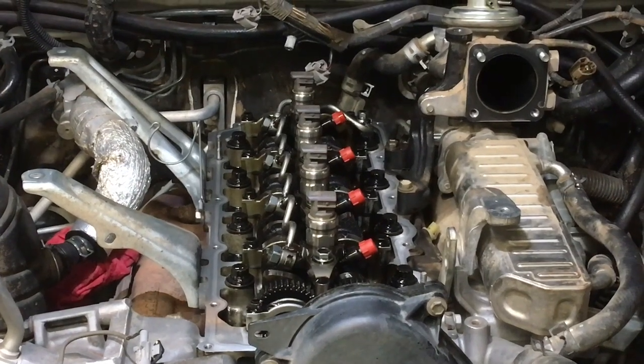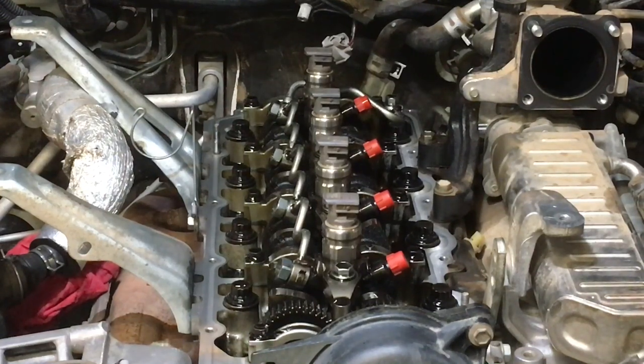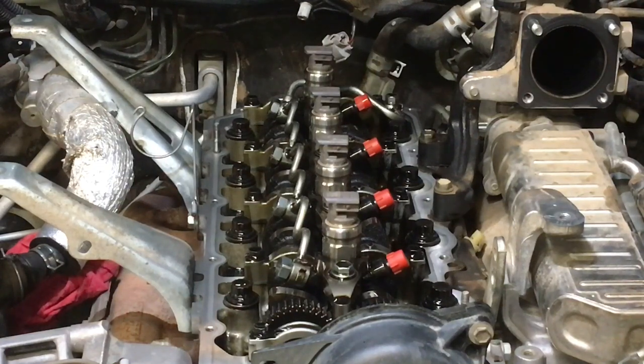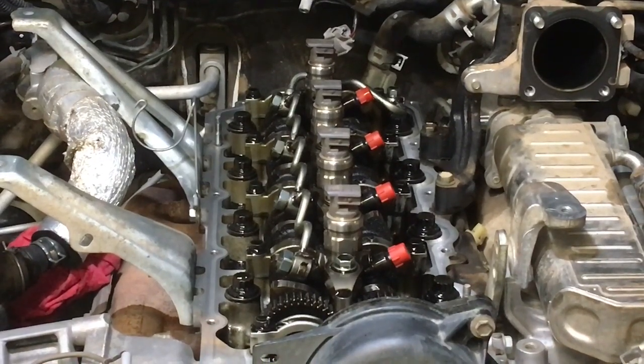Let's zoom in a little bit, right on the top edge of the picture there. See that little piece of alloy? It goes into the valve cover. It's like an interference fit, and you can re-glue them. I'll go quickly into how you can fix that up if this happens to you. Why is it like that? Because the people before have over-tightened it.